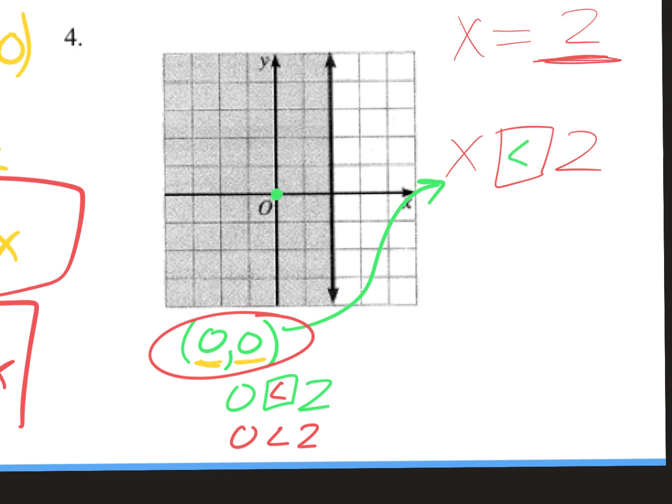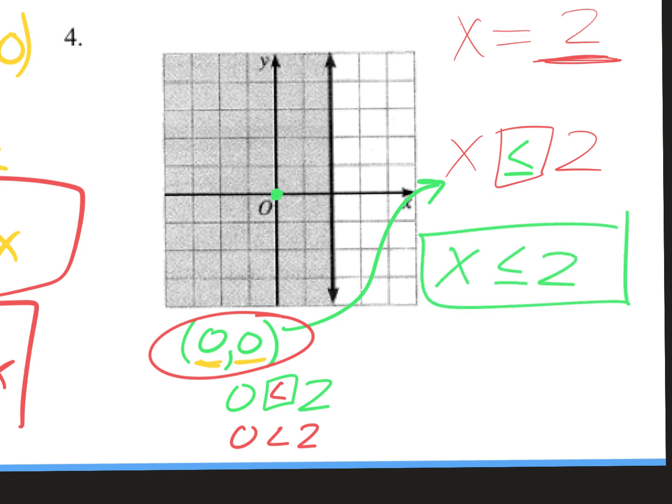So I'm going to put a less than symbol. Because we chose a point where the x value was less than 2, and it ended up giving us a true inequality, okay? And so because of that, this is a solution, so we want the things that are less than 2. And then the last part to figure out is, well, it's a solid line, so I represent that by saying less than or equal to. Let's go back to green. Less than or equal to, okay? So maybe I could rewrite this. So x is less than or equal to 2.